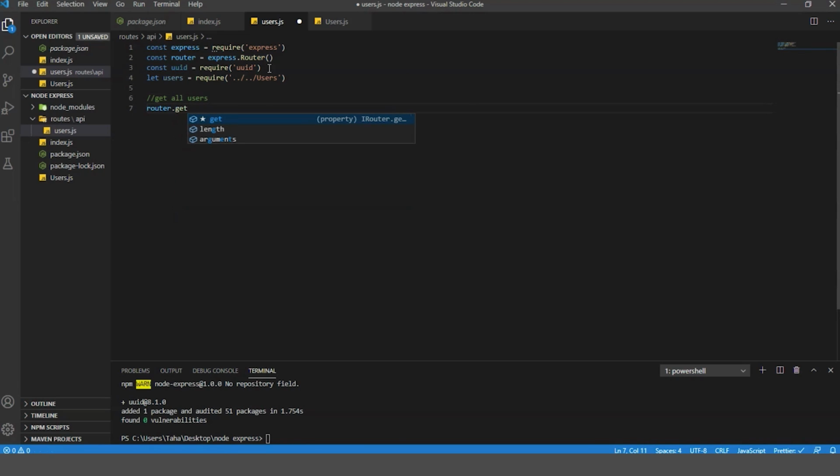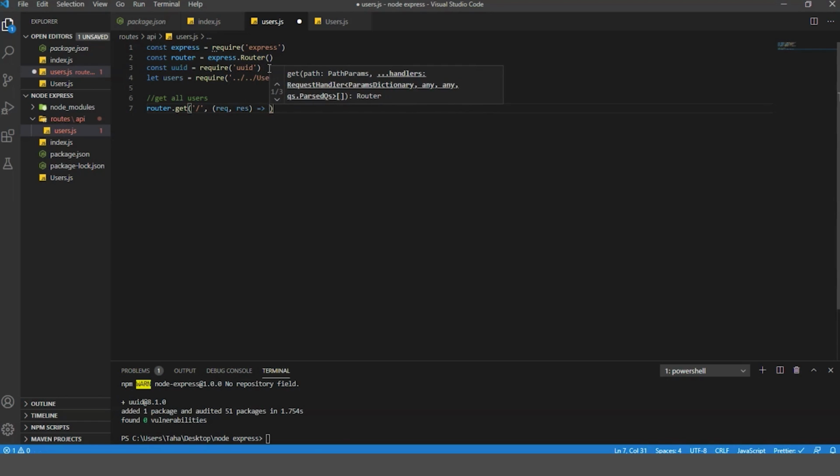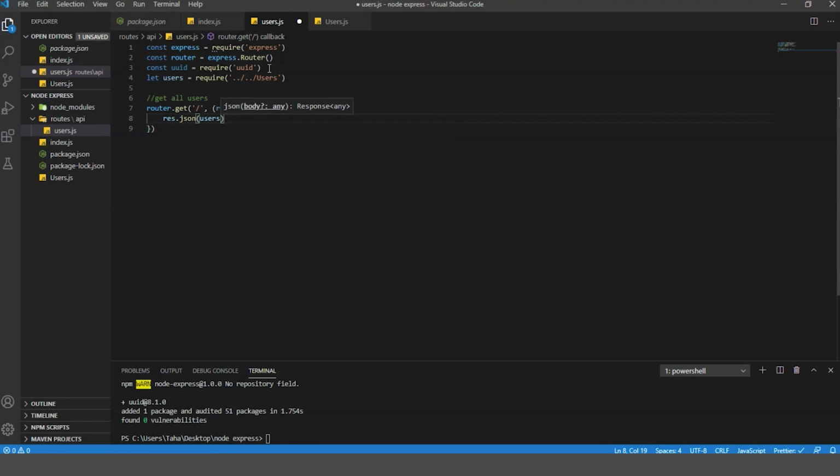All right, so let's do a basic get, which will be to pull the records. I'm going to have it pull all the records. So router.get, and we're going to require it to pull all of the records in the JSON packet that we created. So there should be 4 items that come back. Save that.